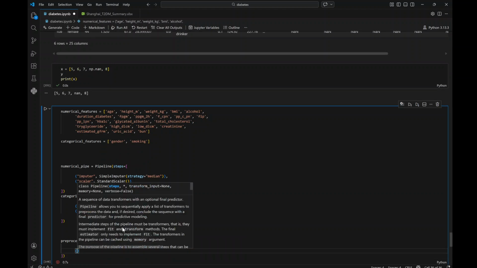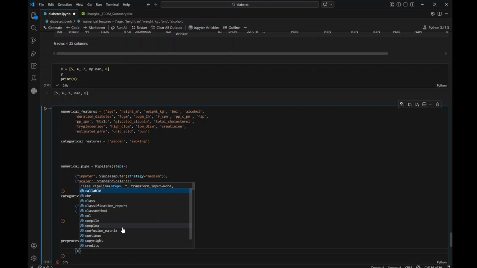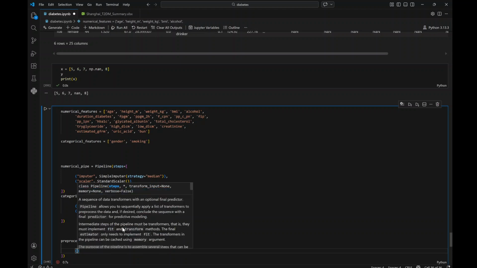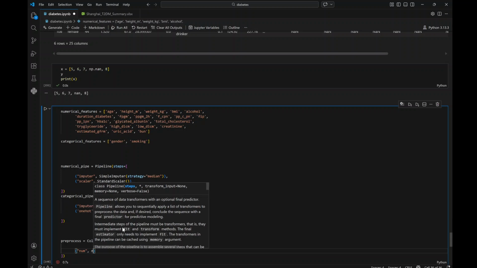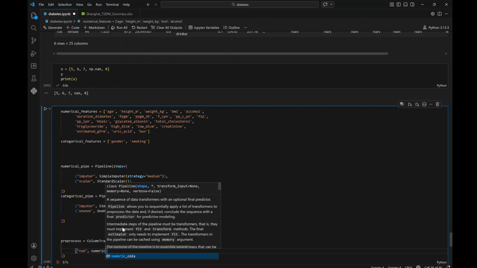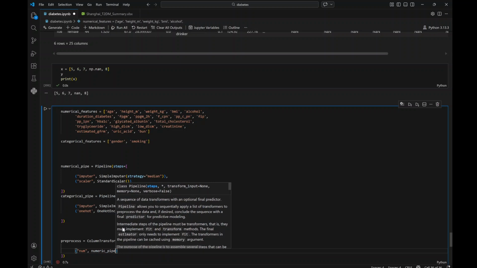So here we might call this a cat. Now I can just say num, and we'll pass our numeric pipe. Okay, that's numerical pipe.